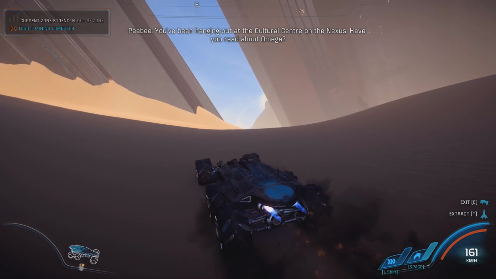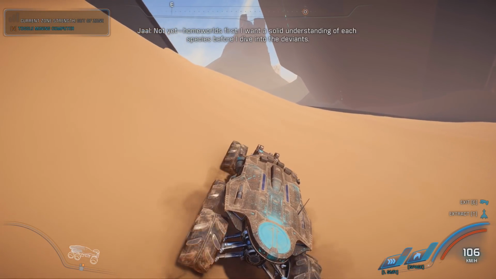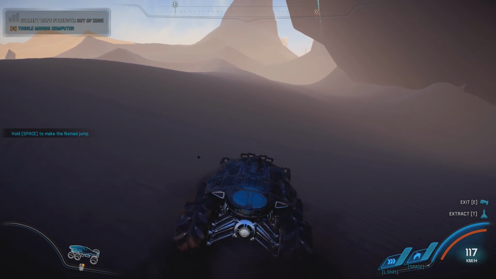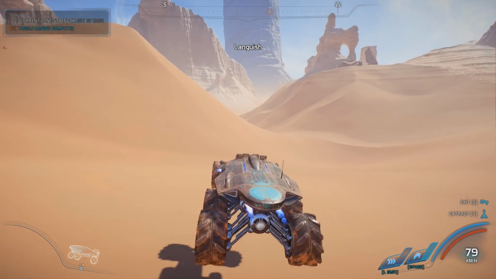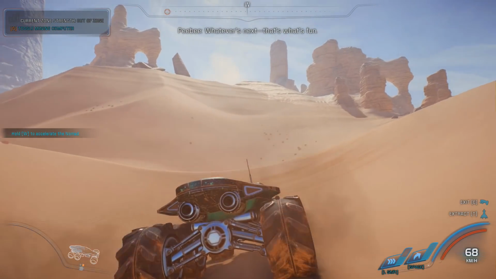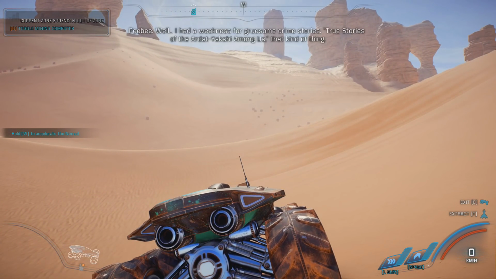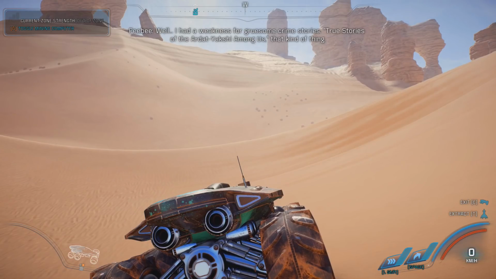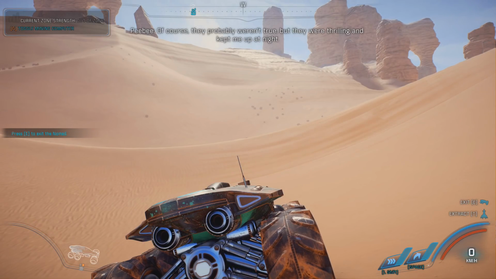You've been hanging out at the Cultural Center on the Nexus. Have you read about Omega? Not yet. Homeworlds first. I want a solid understanding of each species before I dive into the details. Okay. Bibi, what do you like to do for fun? Whatever's next. That's what's fun. So, there's nothing from your past that you miss? That you left behind? Well, I had a weakness for gruesome crime stories. True stories of the Ardat Yakshi among us. That kind of thing. Of course, they probably weren't true, but they were thrilling and kept me up at night.